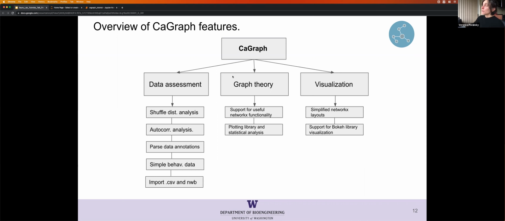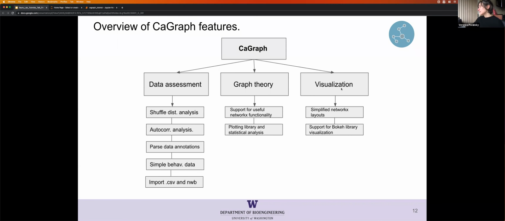Then your graph theory portion of this package is going to actually construct the graphs underlying, using this Python package NetworkX, which is very well supported in Python for graph theory related analyses. And it's going to perform any analysis of your graph that you find meaningful for analyzing neuroscience data, for example, computing the clustering coefficient. And then there will also be some amount of plotting and statistical analyses that are most relevant for analyzing calcium imaging data included in this portion.